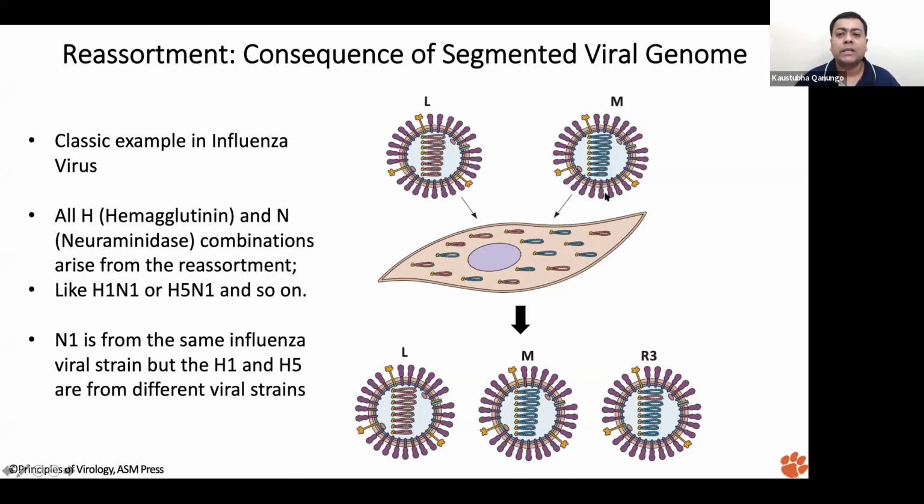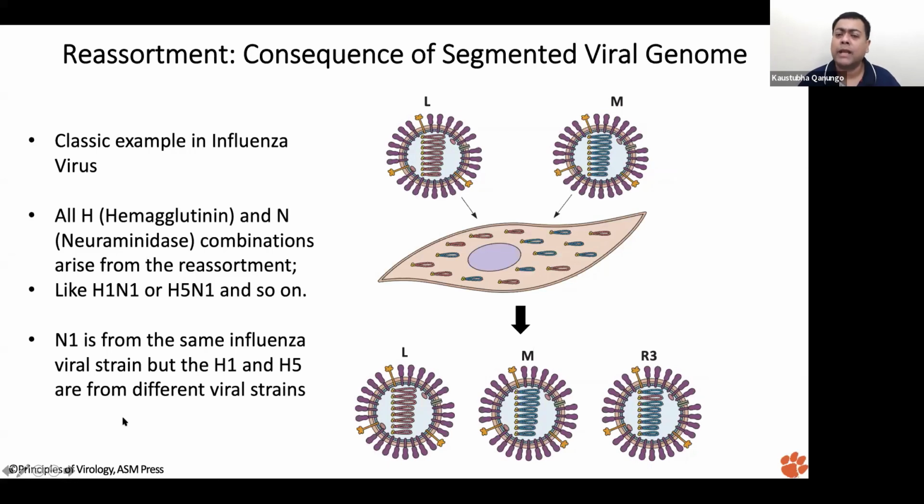So when this happens in the cell, as these segments are being made, they can be packaged wrongly. So from here, the progeny, this is perfectly fine, this is perfectly fine. But see this recombinant with 3 segments, where the second segment of the M comes from the L segment. That's why this is red. And this happens with the hemagglutinin and neuraminidase combinations all the time, which gives rise to the different strains of the influenza virus. And this actually causes more problems because some of them are more virulent than the others. And this randomly happens all the time.